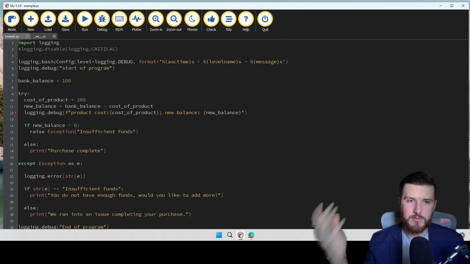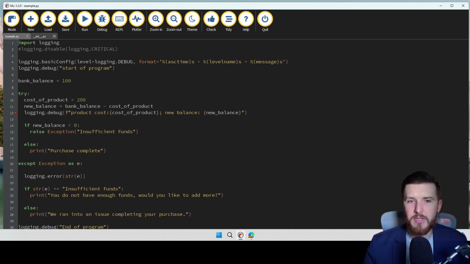So what you can do is, if you think you know about where an error is, right? Let's say I know that, or maybe you just have a suspicion that your code runs correctly to a certain point, and you're curious, I want to know if everything's working as expected when I get to setting the new balance here equal to bank balance minus cost of product.